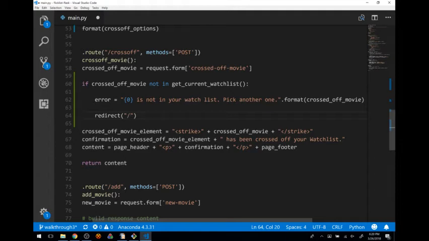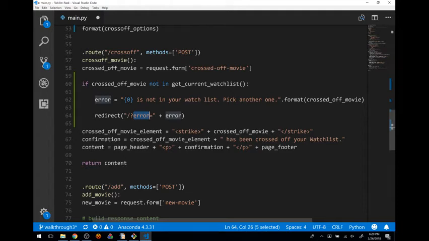So we just said that means I need to put in a question mark for a query parameter. I need to give this parameter a name, error, the equal sign, and we could use format here, but whatever, I'll just do concatenation. Take this error that I created, redirect them back. Does this make sense, what we did here? Any questions?